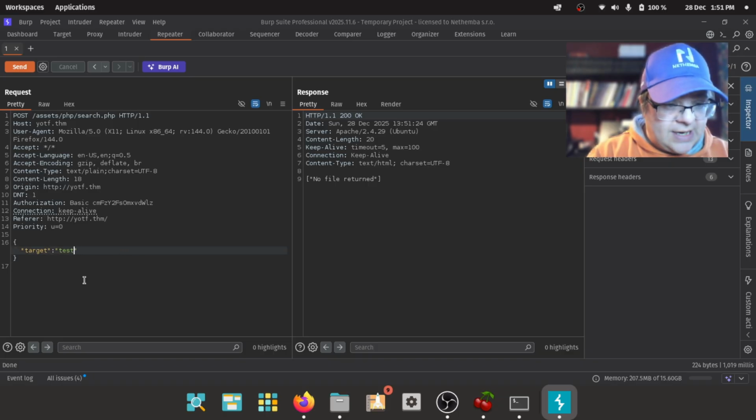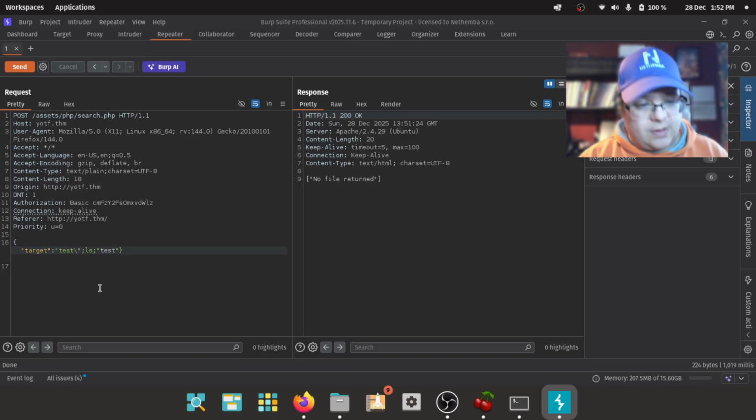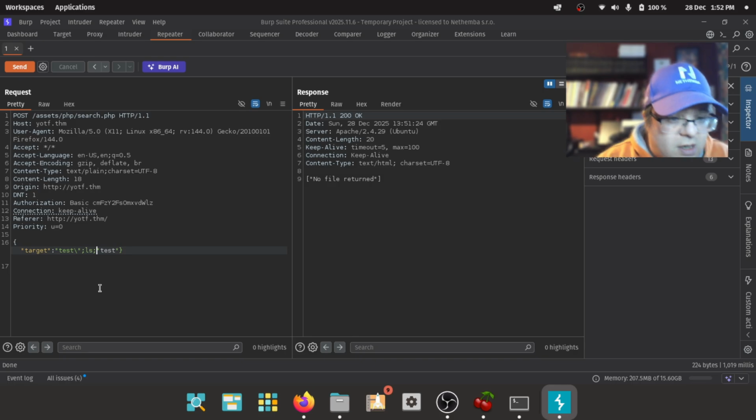So if I do test and then close off this, then put in my own command like ls and then start another one, test. Hang on, let me see if this is right. So that's my original command. I've closed it off, I've put in a new command, and then I've started another one, and it will close that one off thinking it's my first command.